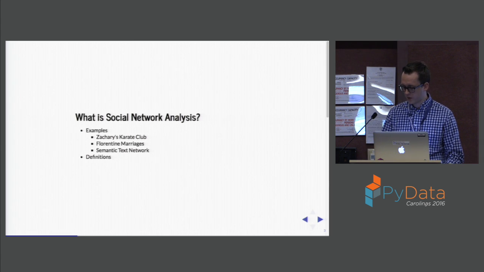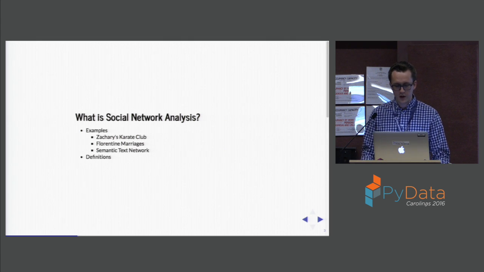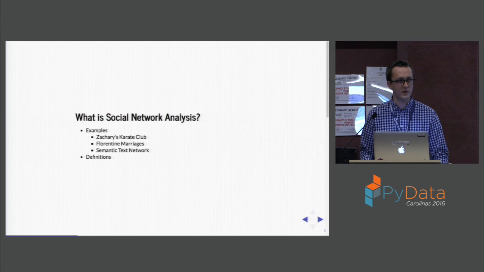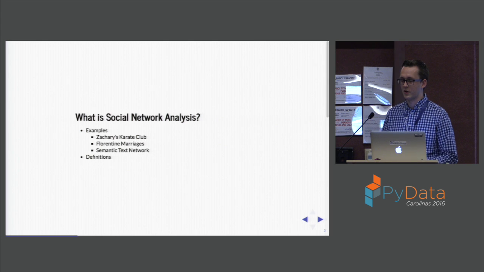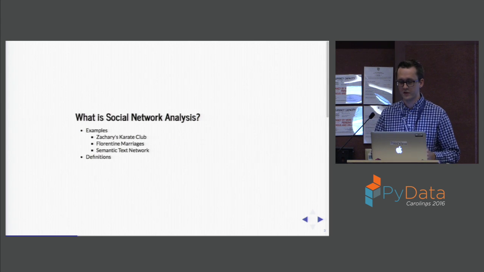Okay, so for the first section, we're going to talk about what is social network analysis. I want to cover some examples first. We have 3 wonderful examples to go over here, and then just go over some definitions and vocabulary. As data scientists, I hope you'll agree that a lot of times the hardest thing to learn is figuring out what words and vocabulary people use to talk about things. It seems like no one has stepped forward and decided to define these things in a consistent manner. So I wanted to just go over some vocabulary and definitions so we can be sure that we're using the same vocabulary when we're talking about networks.